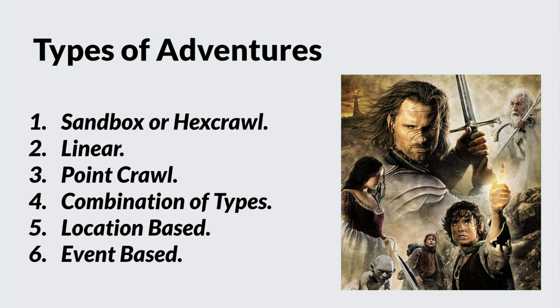Okay, then you can have a combination of sandbox, linear, and point crawl. And some of the best adventures probably use all of this, because each different type of adventure, sandbox, linear, and point crawl, all have their pros and their cons. There's a right time to use it and a wrong time to use it. And you'll find that many pre-made adventures follow the linear adventure and sandbox. This would be Wizards of the Coast. And then, of course, you will occasionally come across some third-party publishers who use the linear and point crawl combined with a sandbox as well.